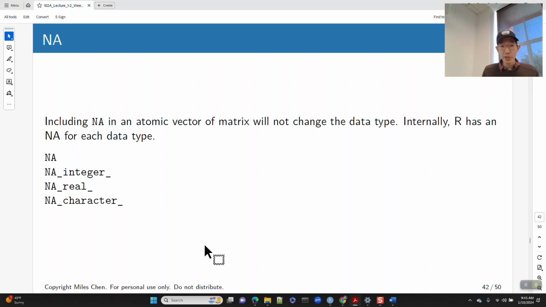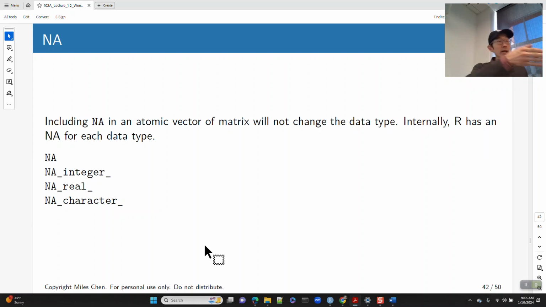As far as NAs go, we have an NA type for each atomic vector type. The default NA is type logical, so you could throw an NA into a logical vector and it's not going to coerce it into anything else. It will remain logical. And if you have an integer vector, there's an NA for integers.